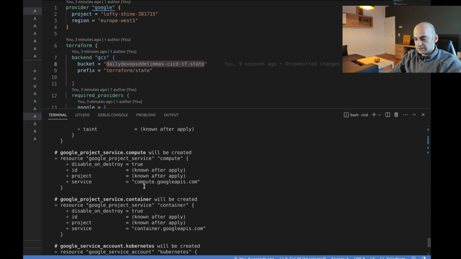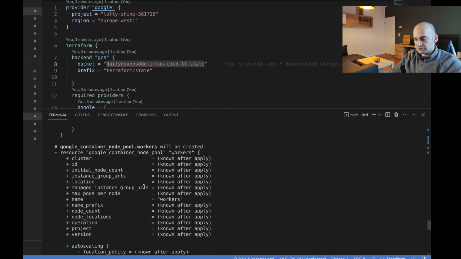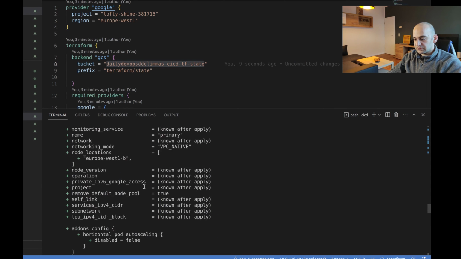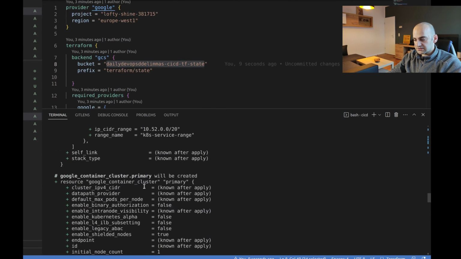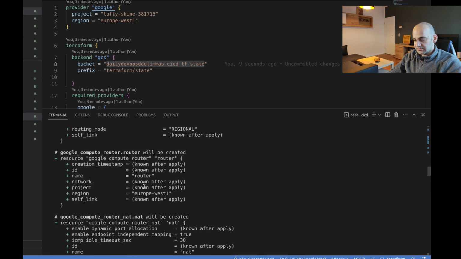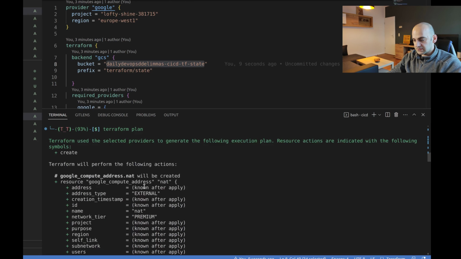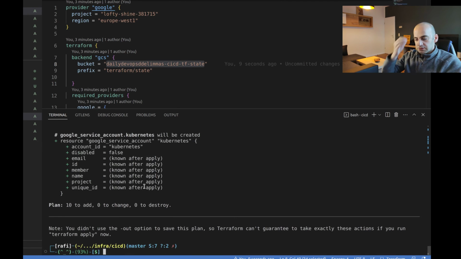These are all the components that will be created based on the configuration we just set. As you can see, these are related to creating the node pools, the VPC, the subnets, NAT and router, and the network itself. Yeah, it's the exact same thing that we need.